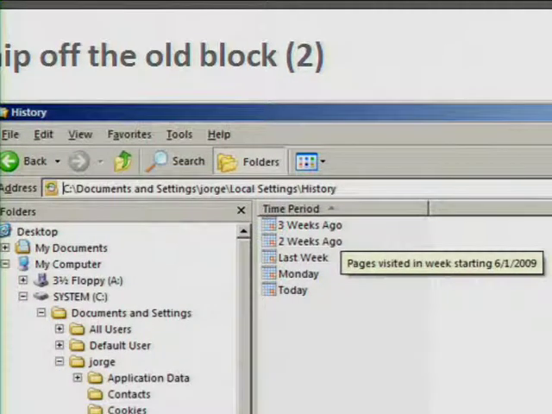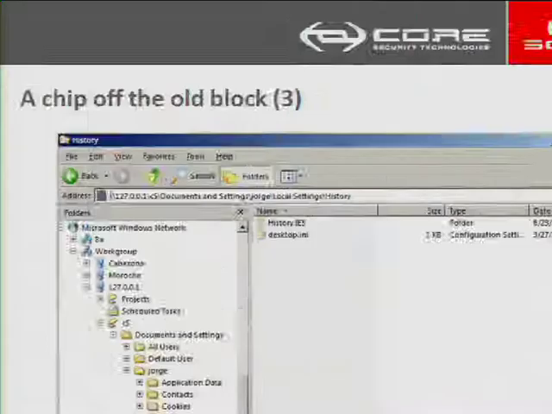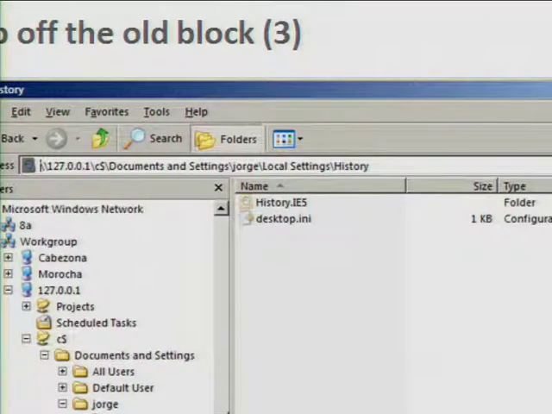For example, when using Windows Explorer for accessing the history folder, what is shown in there is not the actual content, not the real content of the folder, but some kind of schedule so the user can try to browse it in that way. But if you try to access the same folder by referring to your own computer using the UNC notation and accessing the SMB shared administrative resources, you will see what is actually in there. There is a file and a folder, as can be seen there.